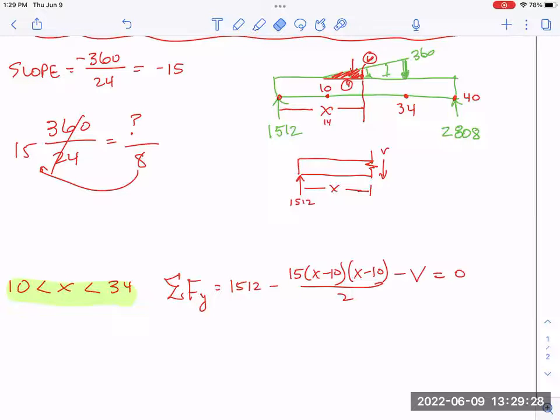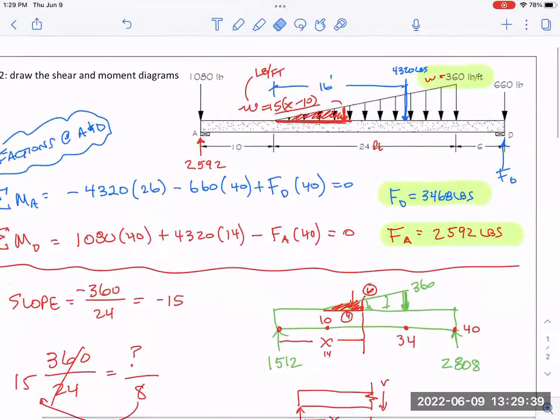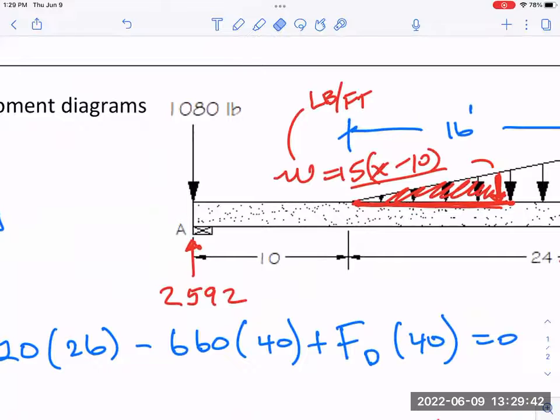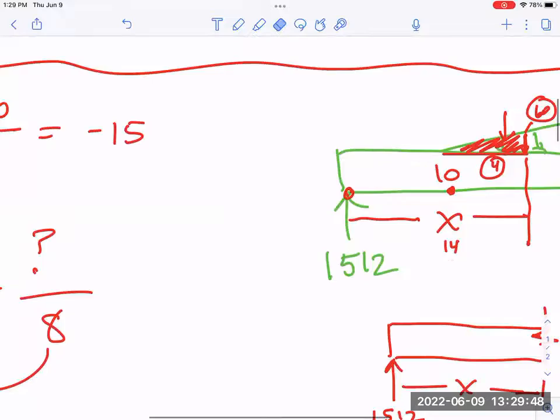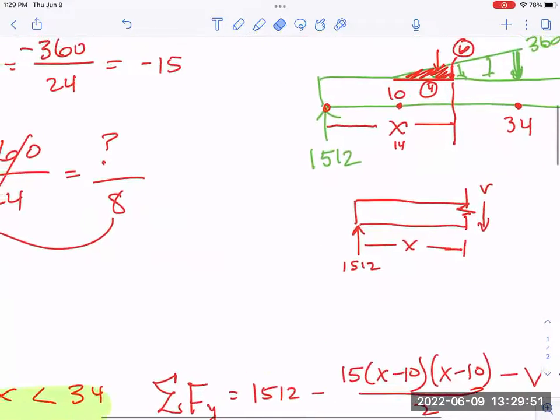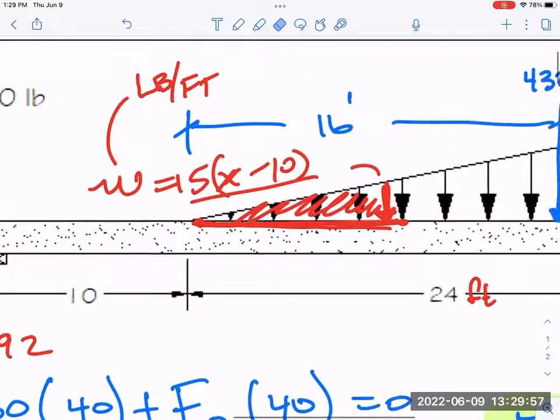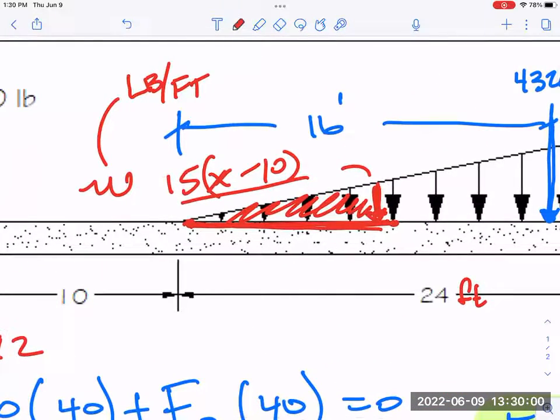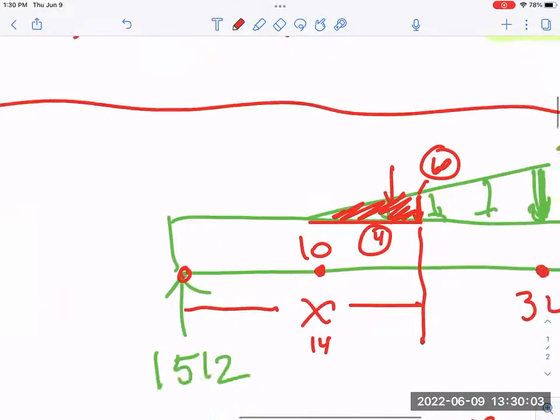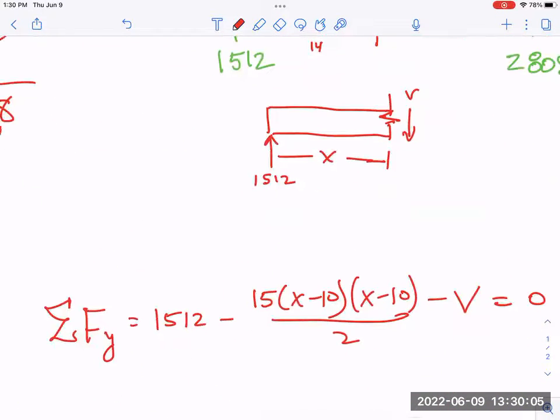Now, if you don't, below that, let's see if I wrote this down somewhere. So we have the negative sign accounted for being in front of 15. No, that's positive because we took the 2592, which was positive, and the 1080, which was negative, and we added them and we got a positive. We got a positive 1512. So that 1512 is actually positive. It's going up. Our slope, we had a negative. Why was that? But then are we just kind of ignoring that? No, we need it. I left that out on accident. We need it. Good job. And I didn't leave it out down below because you have a negative down there.